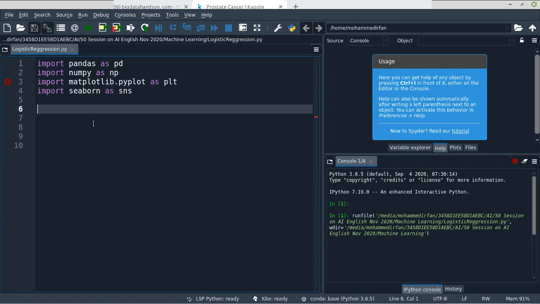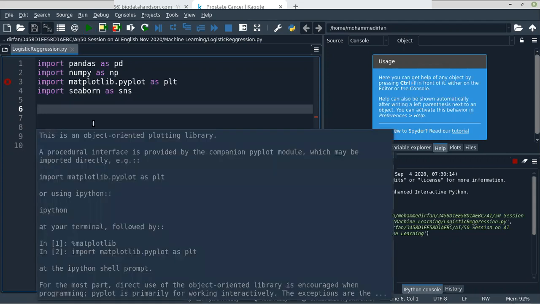So now what I'm going to do is, instead of using the data which we are taking from Kaggle, I'm just going to take a dummy data, and then we'll explain the logistic regression, and then we'll use the file data, the prostate cancer.